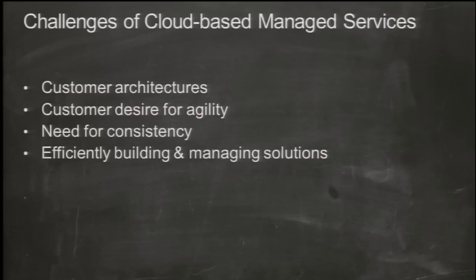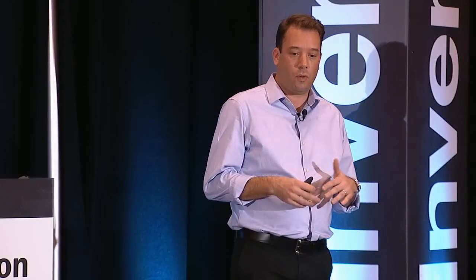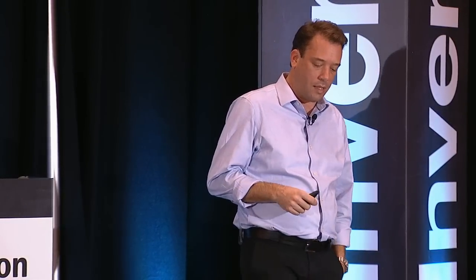So how do we manage this dynamic world of cloud computing? Well, the basic need is consistency from our point of view. Consistency really is how do we create a level playing field that we can then manage our infrastructure. We do that through code. So we use OpsCode Chef to configure all of our systems, and then we use CloudFormation to orchestrate the system, the servers and whatnot in that area. And I'll get into that in a second.